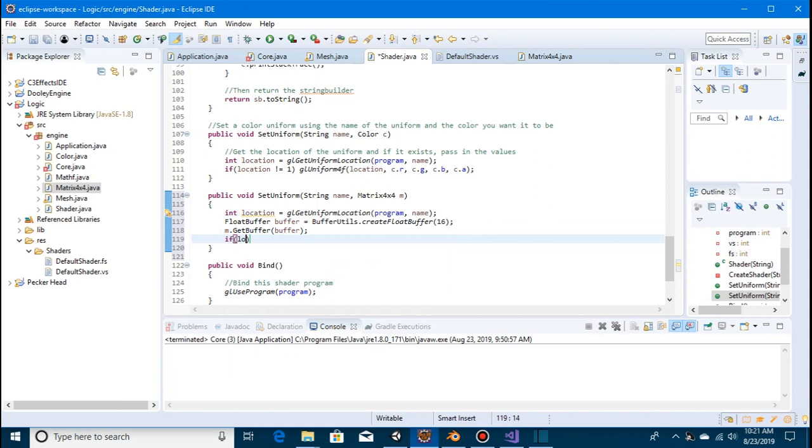And then if the location does not equal -1, so if the location is not null, just like how we did with the color uniform, we are going to do glUniformMatrix4fv. And we're going to pass in the location, set that to false, and pass in the buffer.